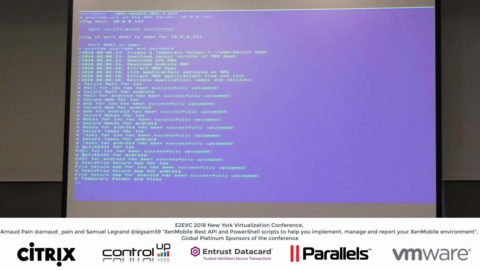secure apps, you can use XenMobile without using secure apps from Citrix. So if you are using secure apps, Citrix will provide an update of secure apps on the website to allow you to download and upload, but they will not upload secure apps for you. They will just provide you an empty box. Even with the cloud, they will update all the XenMobile stuff, but not the application, even if it's a Citrix application.